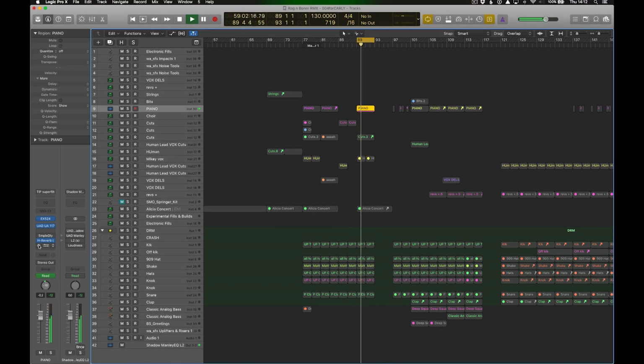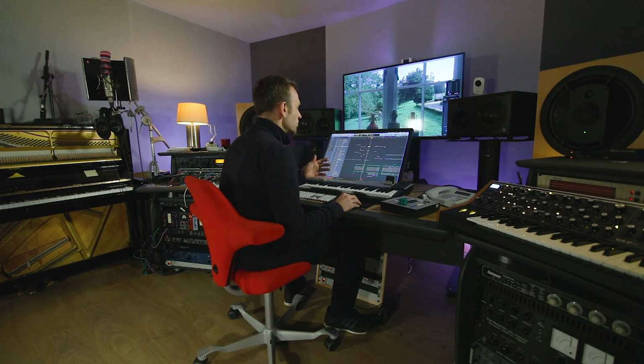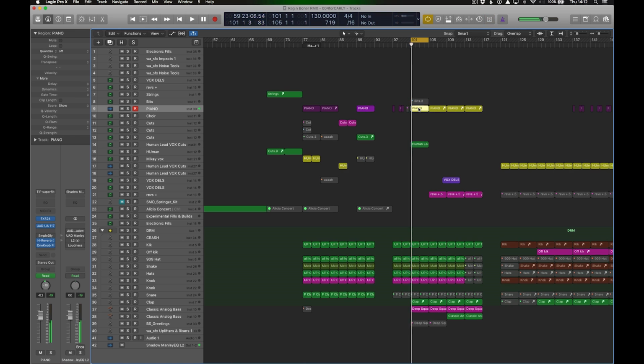So this is still all my workings out of everything that I'm doing. You can see it's at the beginning, so that didn't get used. I'm just trying all different things. At the beginning of remixes, I like to just try loads of stuff, have no rule like it's got to be this or delete that. I just get loads of stuff going at the beginning and then don't really worry about it. Quite often towards the end, it'll be like, cool, that's good, I'm going to start with that. You know, try things.